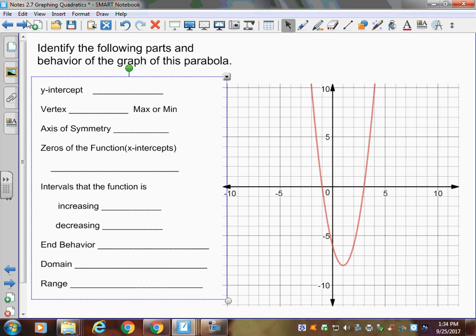Okay. Now, we're going to take a graph, and we're going to talk about all the different things that I could ask you questions about. And this graph is accurately drawn to a scale of by ones in both directions so that we can actually physically get the numbers. What you probably want to do with this is draw a facsimile of this without the numbers being marked on it, and we'll mark them as we go. Does that make sense? So that you'll know where to put them?